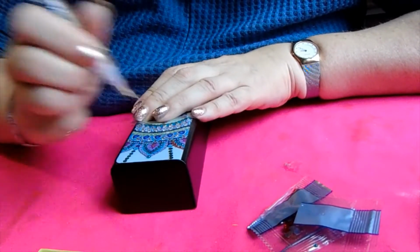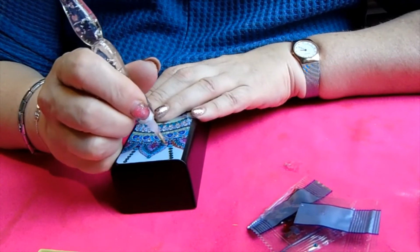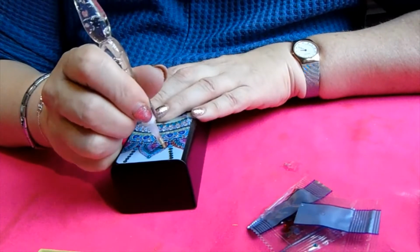Daft little keyring for my best friend, and all in all it was a nice day that we had in Fort William.